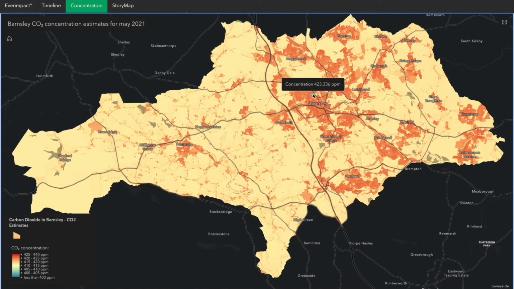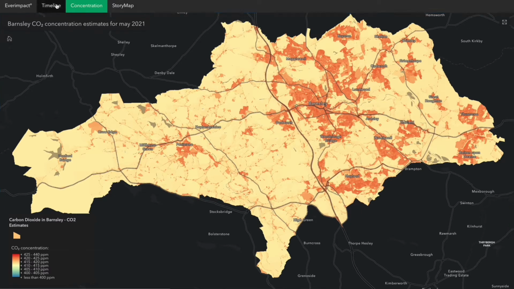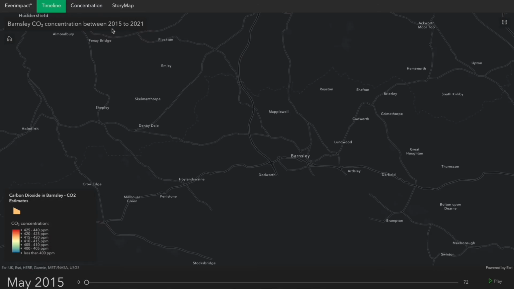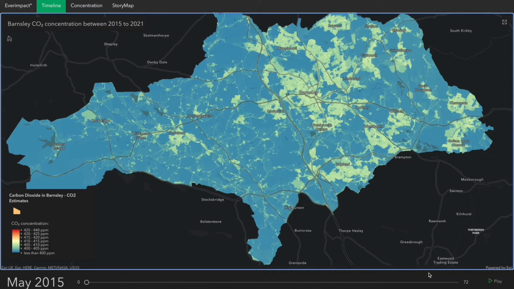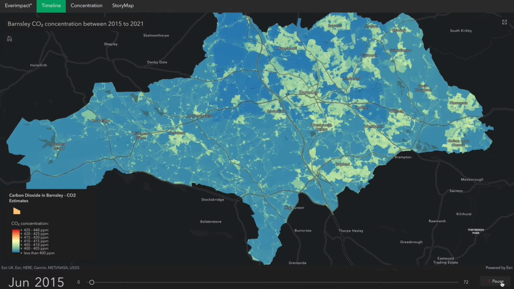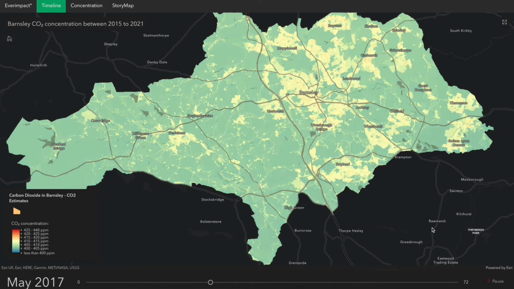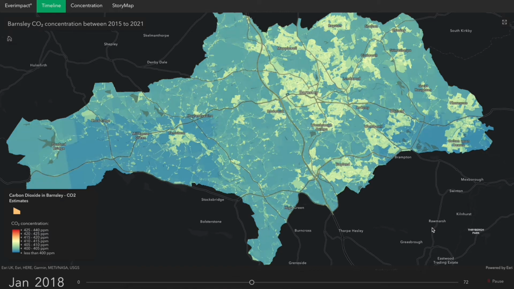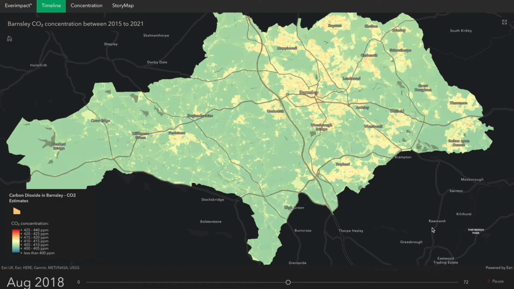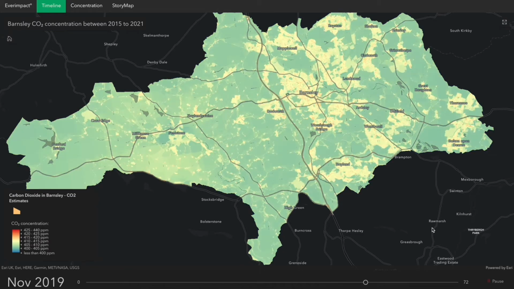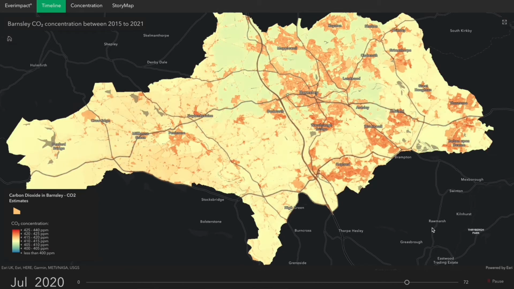Along with the static map, we have a time lapse of these concentrations between the 2 years, 2015 to 2021. And you can play this by clicking the play button here, and it will automatically change by month. So you can see the change in monthly carbon dioxide concentrations with the same legend as before. In this time lapse, the transformed OCO2 data shows a clear difference between 2015 and 2021 for the different land covers. In terms of color code, the greener the color, the lower the carbon emissions level, and the redder the color, the higher the carbon emissions.